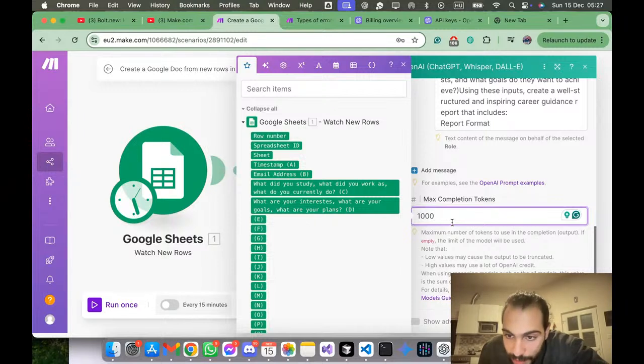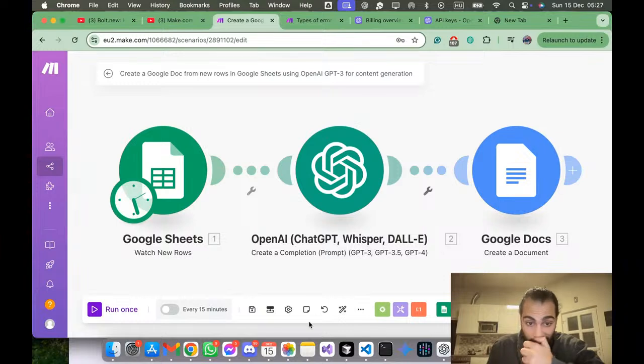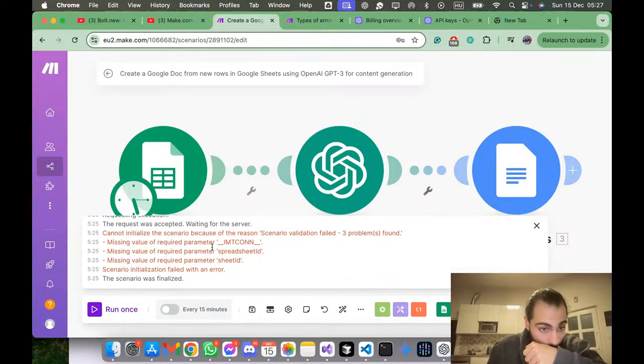Okay, maybe this involves setting up my OpenAI account. Let's see if we can. Here we can see the logs.